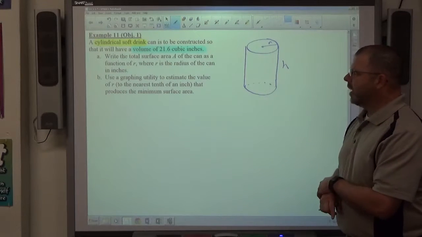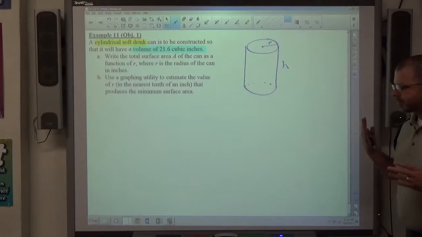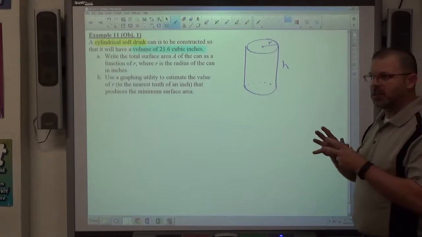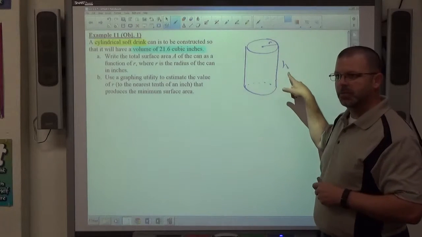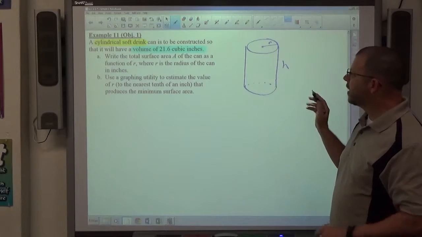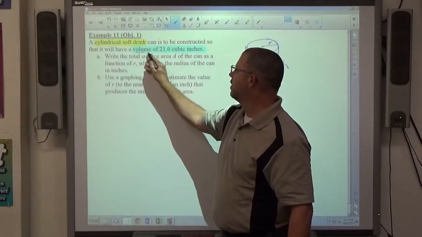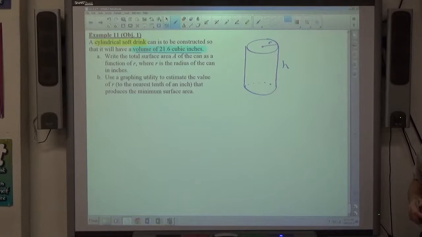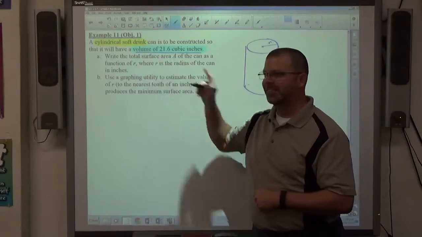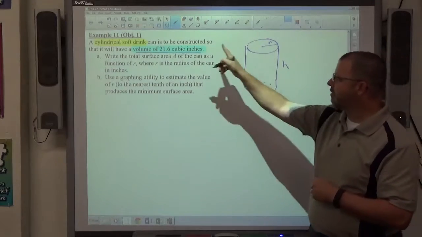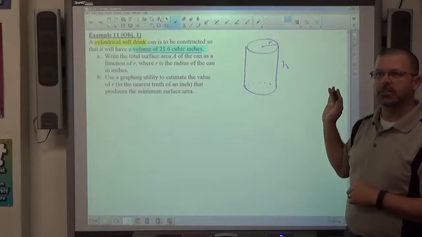I want to draw my drink can with any dimension that's allowed to change as a variable. So I'm allowed to have any radius, I'm allowed to have any height, so both of those dimensions are allowed to change, so both of those dimensions have to be established as a variable. Then I want to take my fixed information in order to limit the number of variables in the problem. Right now we have 2. I'm going to use my fixed information to limit myself down to 1, specifically r. Okay, I want h to get out of there. So I have to put h in, there's no way around it, but I can use fixed information like this in order to get some letter out of this problem.